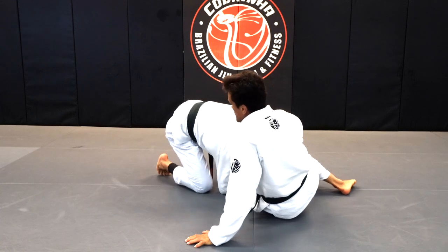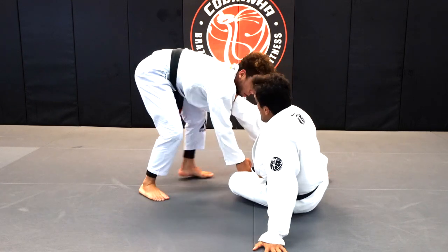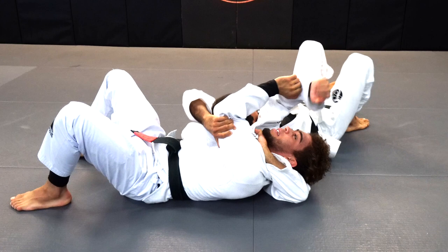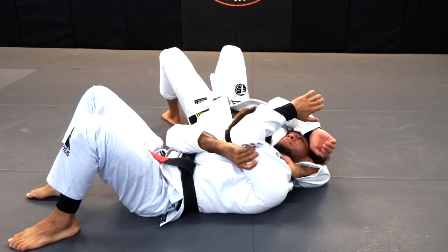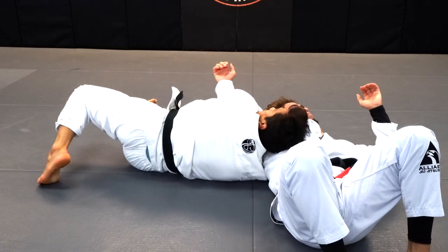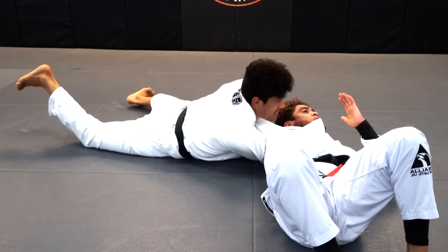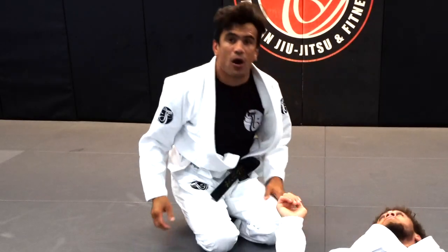One thing I want you guys to understand — he's coming to this side over here. Look at my arm: I'm pushing, I'm saying no. Push. Come, Kennedy. I'm going to go under. Break the grip. Now I start walking towards his legs. Stop right here — I'm going to get under his arm, under the head. Now I'm going to scissor the leg. It has to be this way — belly down. From here, I'm pushing with my left arm and pulling with my right arm. First step.